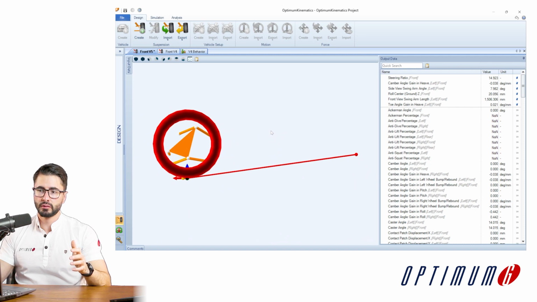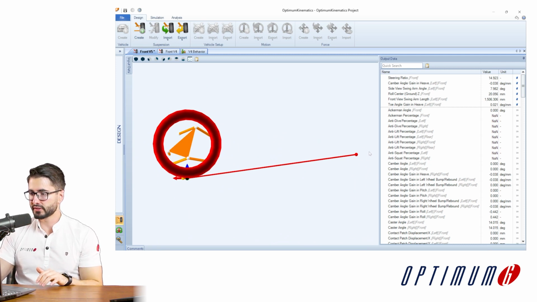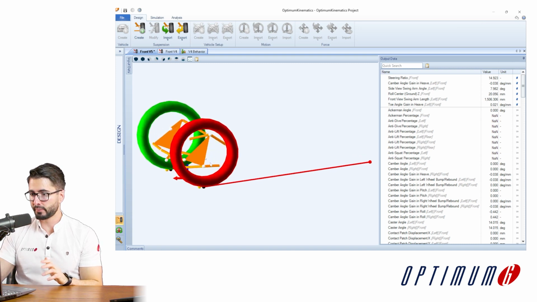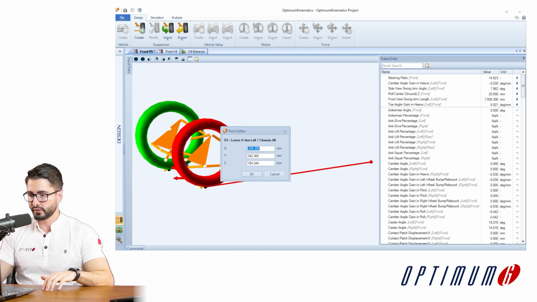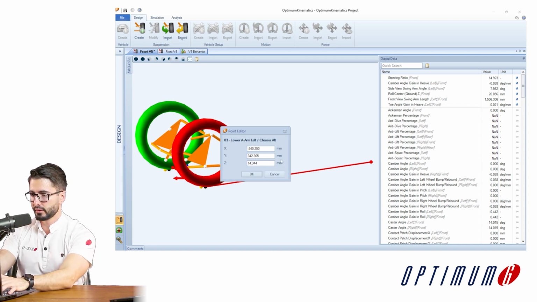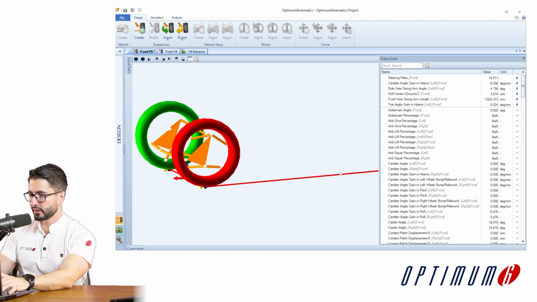Just like on the front view, the orientation of the wishbone planes determines where the instant center is. And to lower this point, I can be working on this pickup point over here. I want to lower the inclination of this wishbone. So let's lower the height of this pickup point and see where it gets us in terms of the angle. So now we have exactly 4.75, which is what we were looking for.